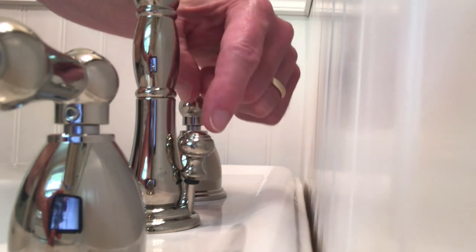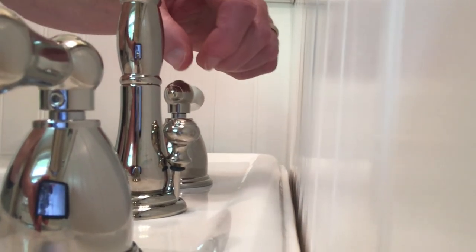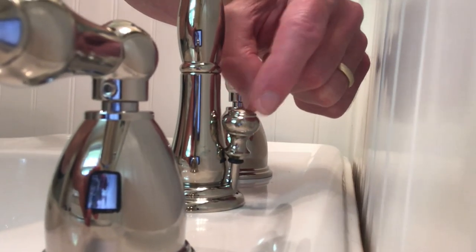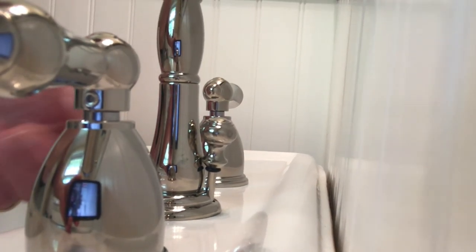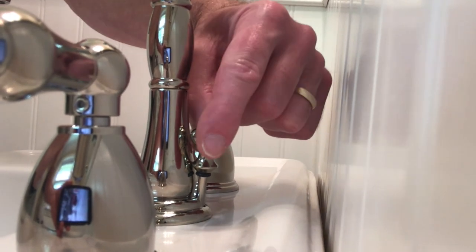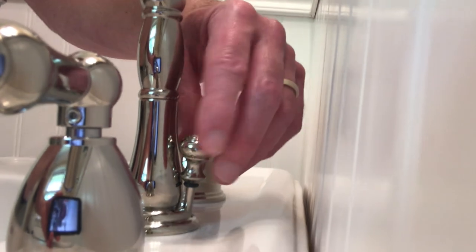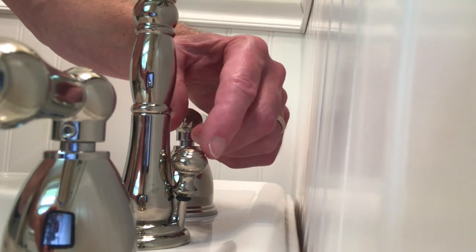One thing I find interesting about a lot of faucets is the placement of the pop-up rod. And this faucet is no exception. It's almost like an afterthought, and it's put in there and it's designed to be crooked. Actually, this one is a little bit crooked because the washer I have on the bottom part of the sink is not lined up right where it needs to be. So it's crooked in that way, and it's actually crooked this way as well. I have it hooked to nothing right now because we don't use the pop-up, and I'm even considering taking that off of there, but it is very nicely done.